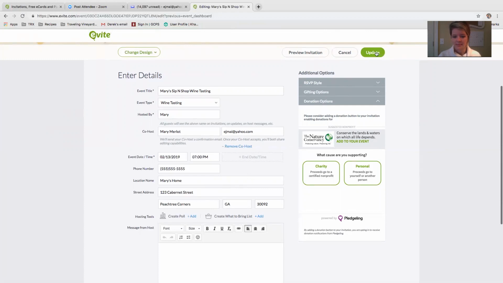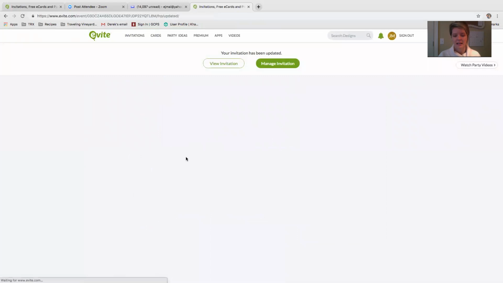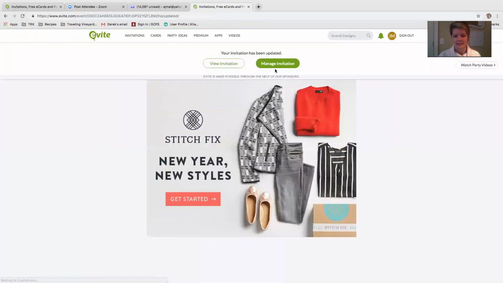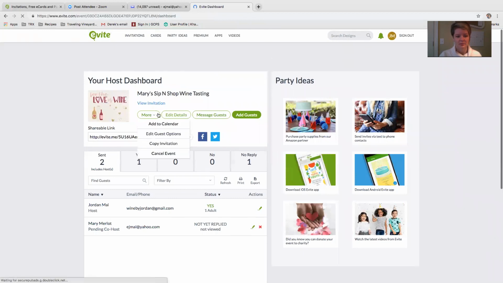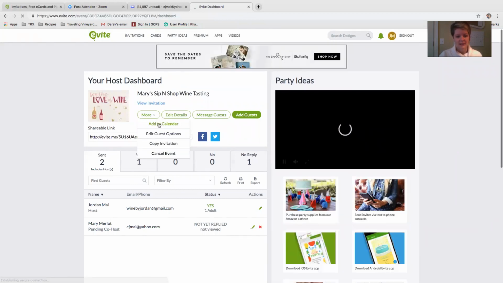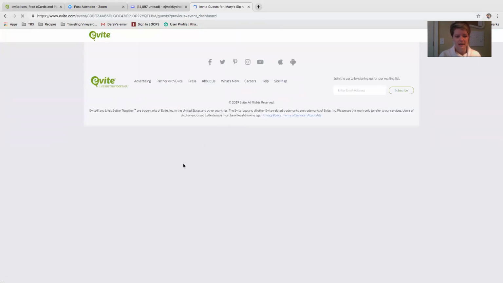And so then she would update and send her guest. So go back to manage invitation, and here's where she can add it to calendars. She can, let's see, add guests, which is what we're going to do now.